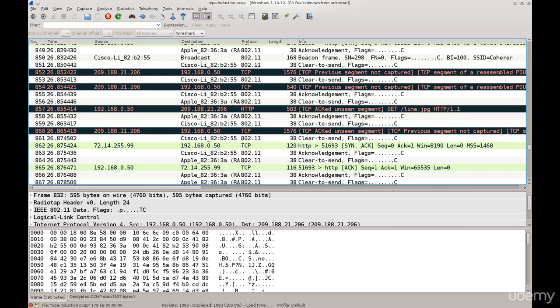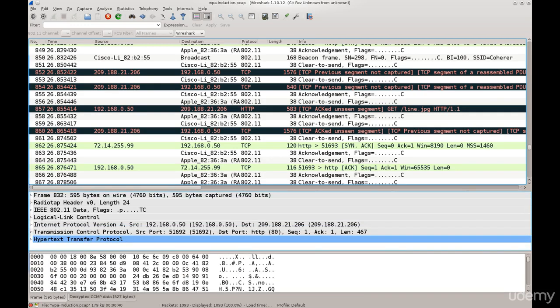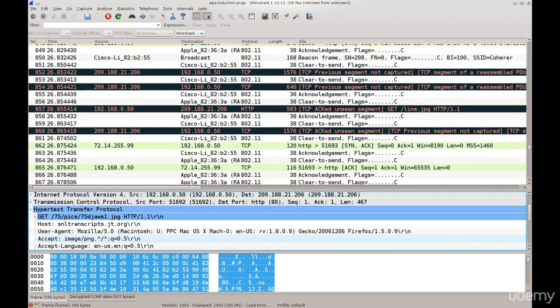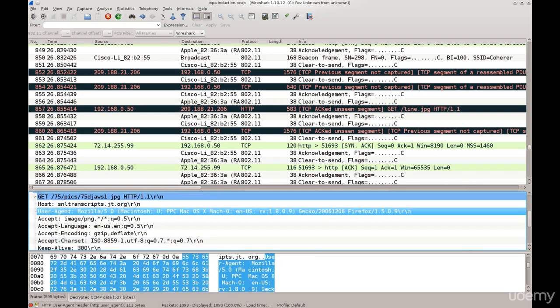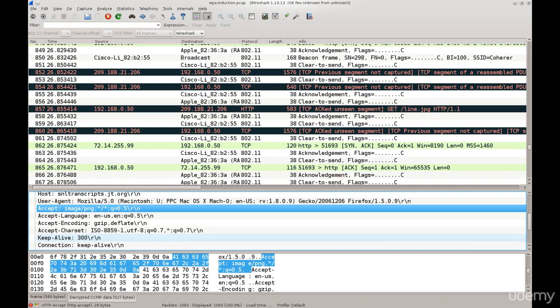But now you can see the information contained, let me just see if I can aim it perfectly. Yep, there we go. Now I'm just going to minimize this, and there we go. Now we have all this information in decrypted format, and the last one is what we want to know. That's data. You see that the hypertext transfer protocol is no longer encrypted. You can see everything that is going on here. All the information is there for the taking, from the user agent to the browser. User agent is Mozilla, Macintosh. You can see what it has accepted, an image, and in other packets you can see also from where, and so on and so forth.